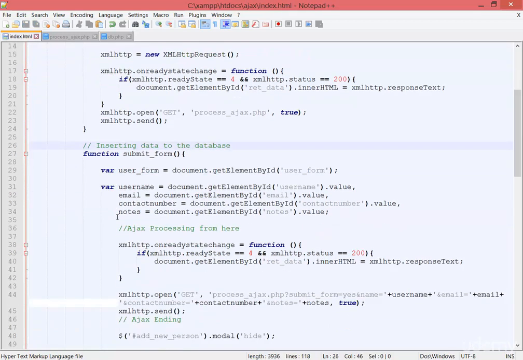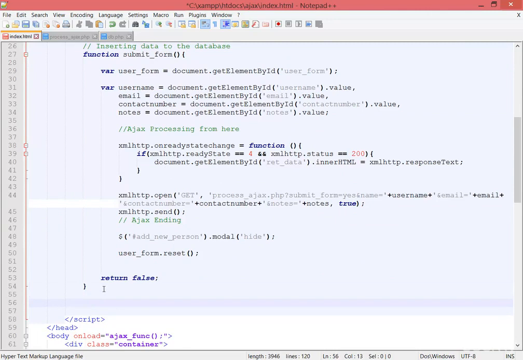Okay, and for now after that function, deleting data from the database. Now save.